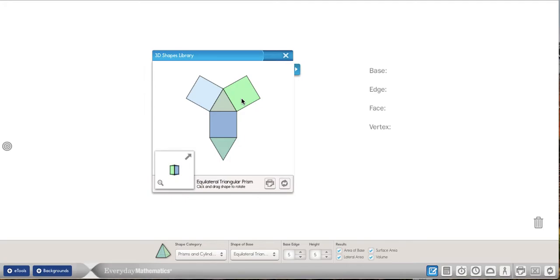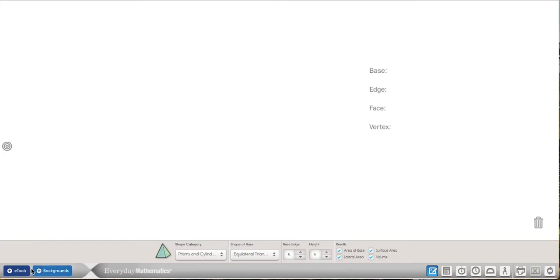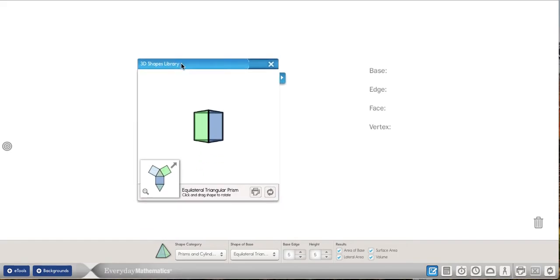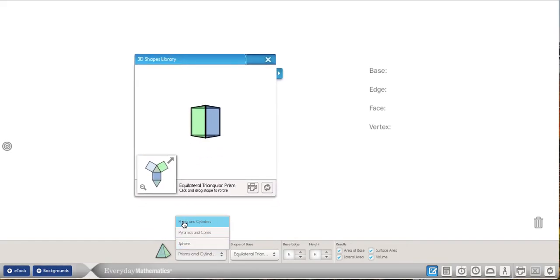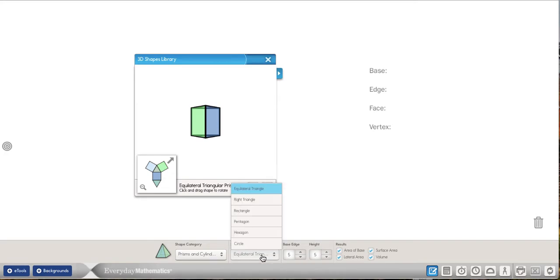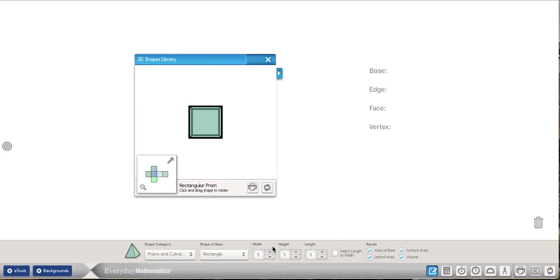So today, you are welcome to go on to ConnectEd, just like I did, and play around with these tools. As a reminder, I found them in my 3D Shapes library, and what you do is you just pull one up like that. Here we're just working with prisms and cylinders right now, and we're primarily just doing prisms. If you choose the shape of the base, you can come here and explore with it. So with rectangle, right now everything is equal, so I might make one side a little bit bigger. I'm just going to type in, let's do like 8. Let's see what happens. So this now looks more like a rectangular prism. So I can change the size of it, which is pretty cool.